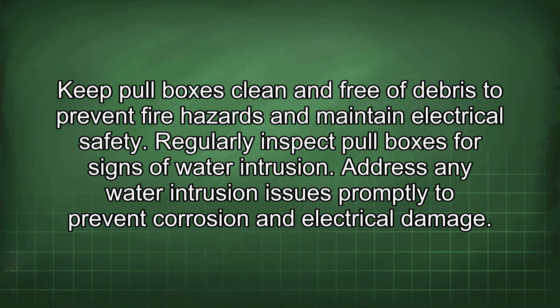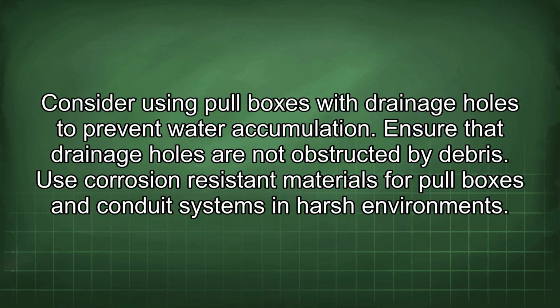Address any water intrusion issues promptly to prevent corrosion and electrical damage. Consider using pull boxes with drainage holes to prevent water accumulation. Ensure that drainage holes are not obstructed by debris. Use corrosion-resistant materials for pull boxes and conduit systems in harsh environments.